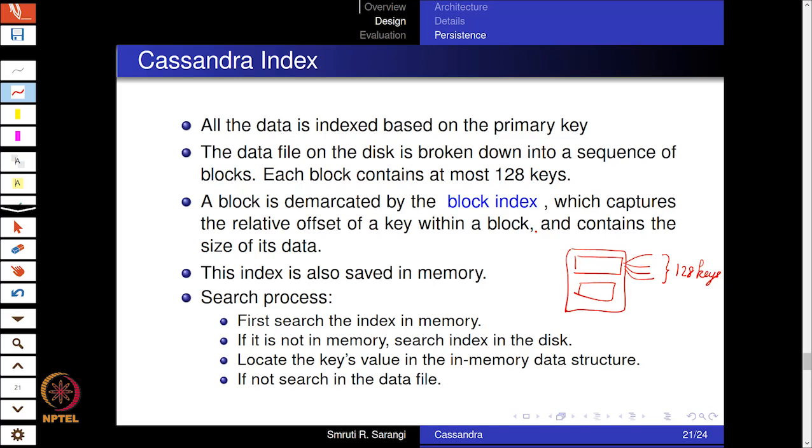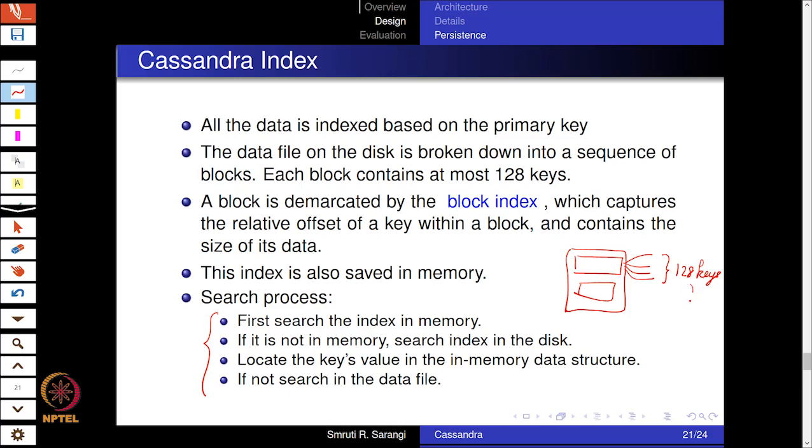Basically, the search process would look like this: we first search the index in memory. If it's not in memory, we search the index on the disk. Given a key, we can quickly locate it within the index, and using this structure, we can find the block that contains the key, and from there we locate the value of the key.